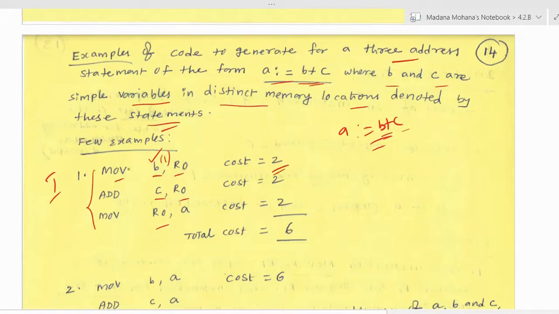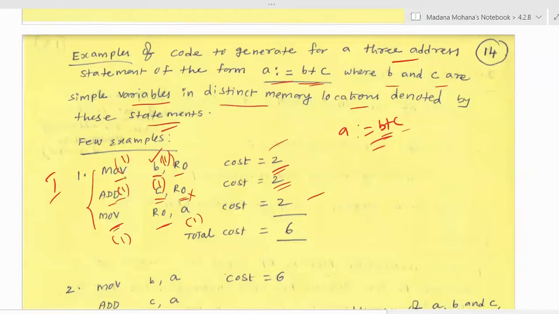So we can't take cost for a register. For the instruction, one location, one word. Then for b, another location. So here 1 plus 1. Similarly add c comma r0. Register, we won't take any cost. For c, 1, and for this instruction, one location. So 1 plus 1, cost equals 2. Then move r0 comma a: for the instruction, one location, and the memory operand a in another location. 1 plus 1, cost equals 2.